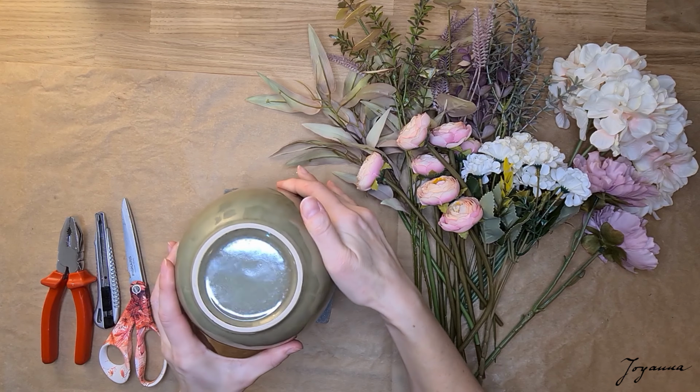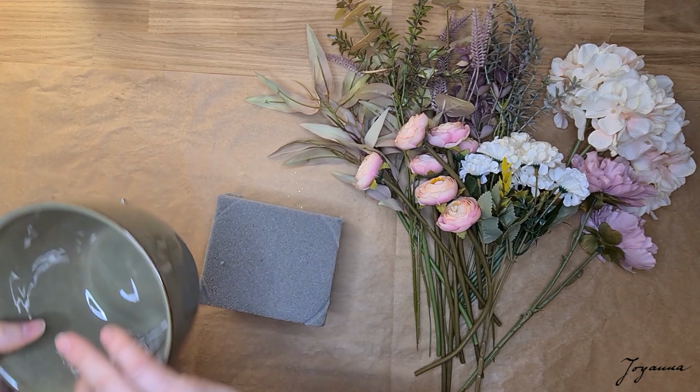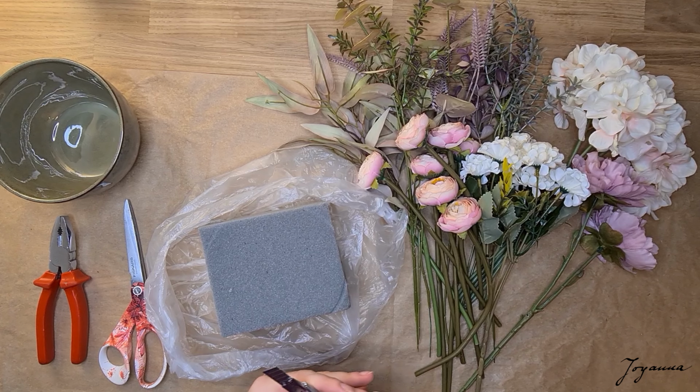First, I take the grey flower foam and press the bowl onto the foam, so I know how much foam I need to cut. I put a grocery bag under the foam because the cutting makes a big mess.